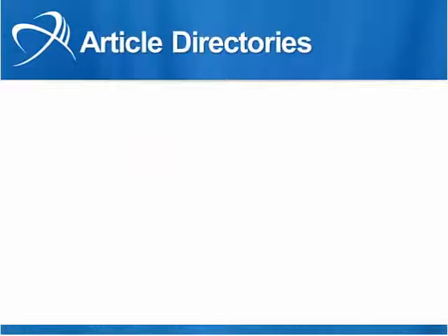Article directories themselves are very simple. You go to a site, you create an account, you submit your article. That's the basic bottom line. There's not really a lot of technical secrets behind doing that. You create your account, you name yourself anything you want to, you log in, you write an article, and post it. Sometimes they let you tag it, and then you leave it alone. Have a great day. Because that article directory has so much traffic, hopefully your article will rank well, and then ultimately people will come to your website.